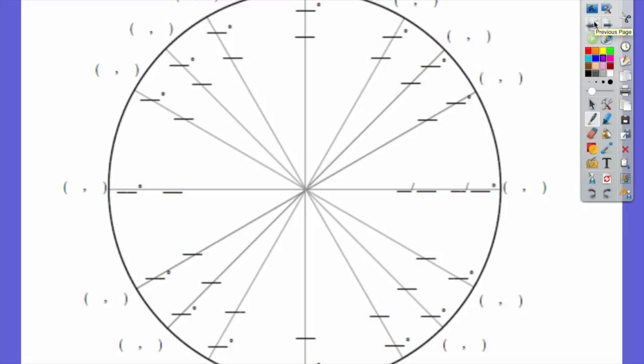So we're going to look at the very first quadrant. 0 clearly starts right here. We know this. That's where our initial side is located. That's where everything is always based off of. The next little segment, if you were to take a protractor to this unit circle, to any unit circle, this would show 30 degrees. The next one would show 45 degrees. The next one after that would show 60. And the last one at the very top, even if you didn't have a protractor, you would know this would be 90 degrees. Okay?